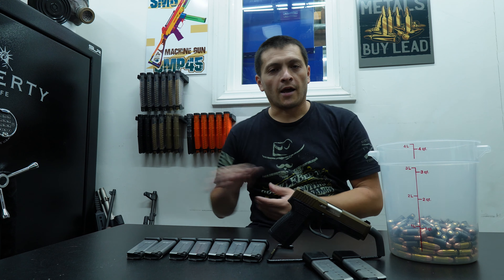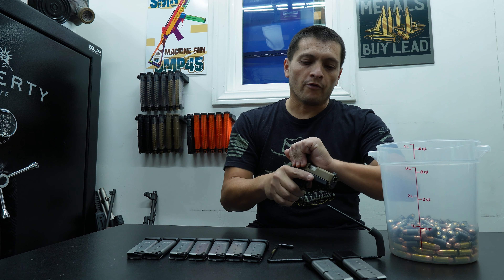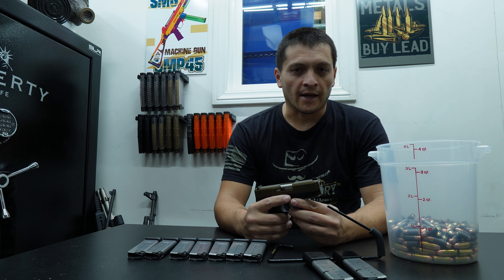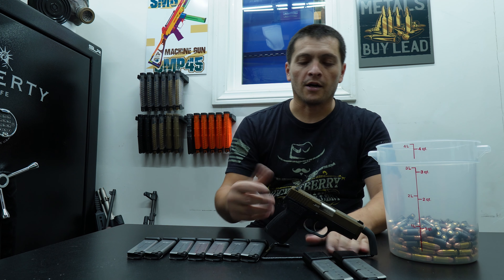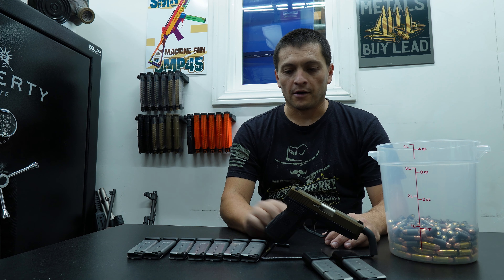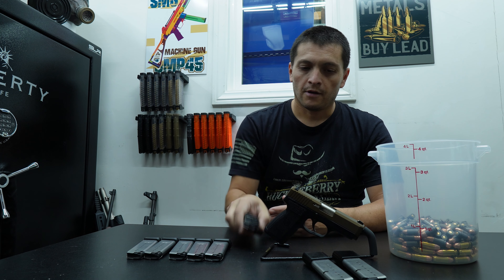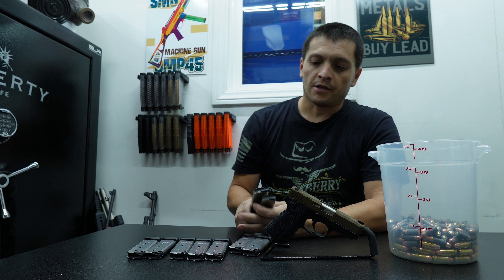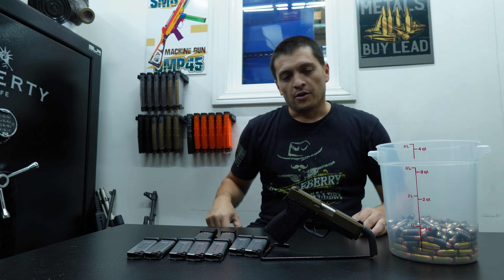Welcome back — we are back inside from the range. We took out the Carr CW-9 today and test fired it. From firing it, I only fired about 275 rounds, but I can tell the tightness of the slide has started to loosen up, which is good. I figure if we put another 275 rounds through it or more, it'll get to whatever looseness it's supposed to be at. We had seven 7-round magazines and two 10-rounders. I've ordered more 10-rounders.